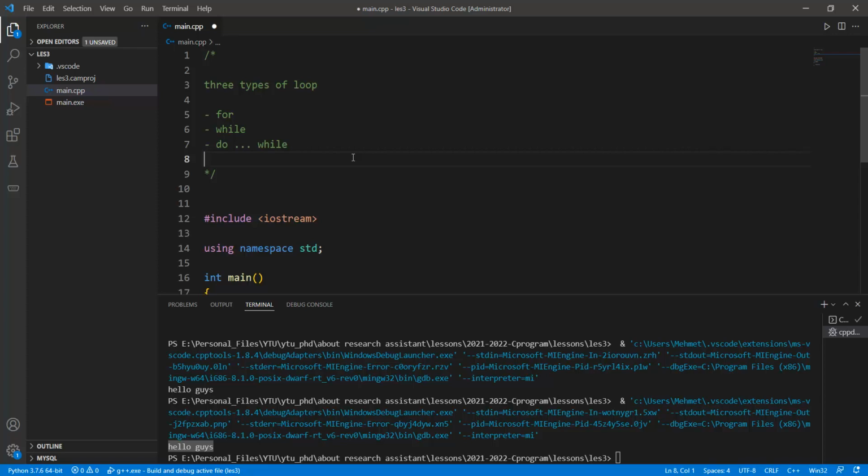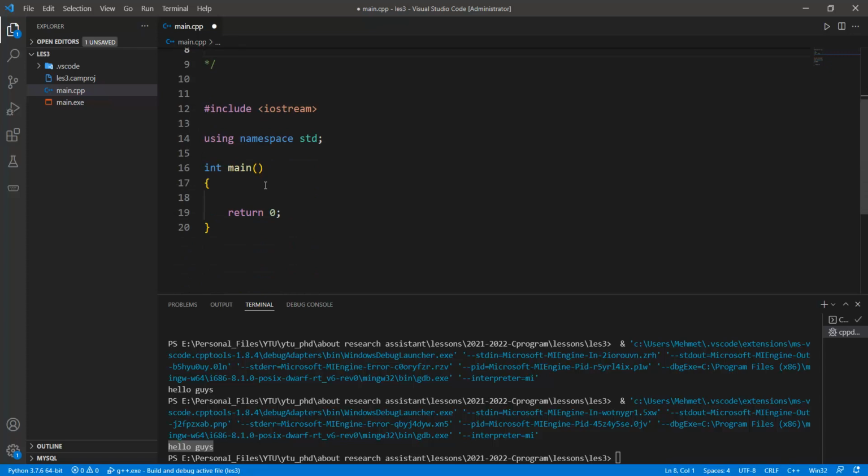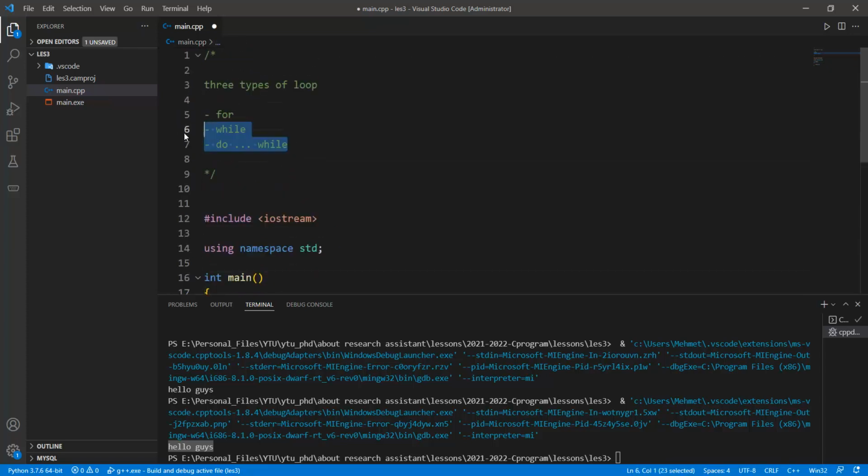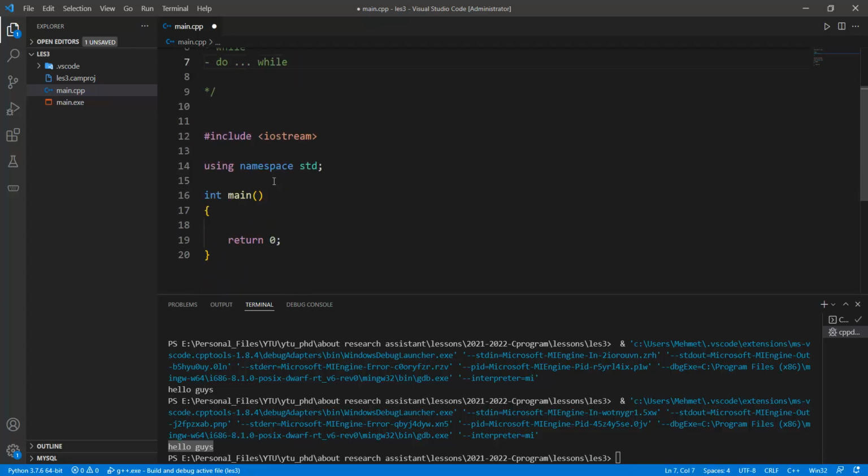And so the compiler gives us a way to create loop conditions by using specific keywords, for example for, while, or do while. You cannot just keep writing the code repeatedly on this main page. In this lesson we will focus on how to handle the while and do while loops in the C++ programming language.